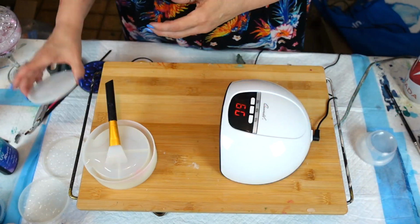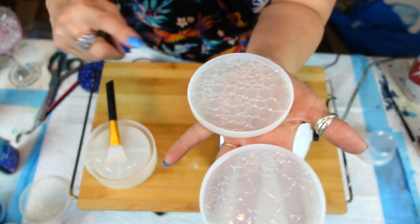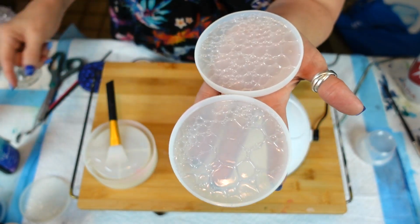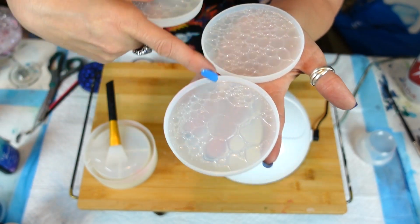Okay, so I have done the other ones. Look at that, you can really see it through the back too. It's pretty cool. So we have, look at that, all the little ones. The more vigorously you blow, the bigger bubbles you get.